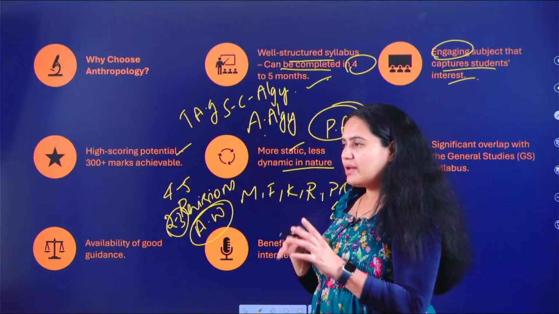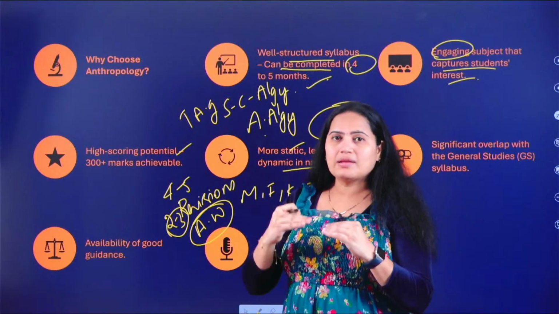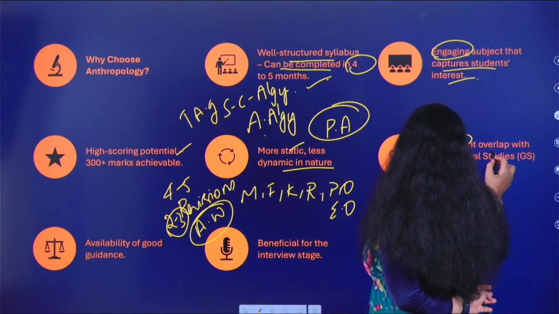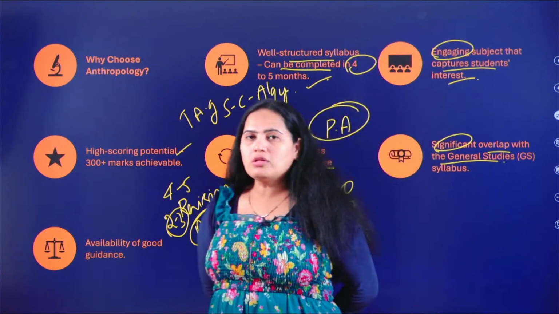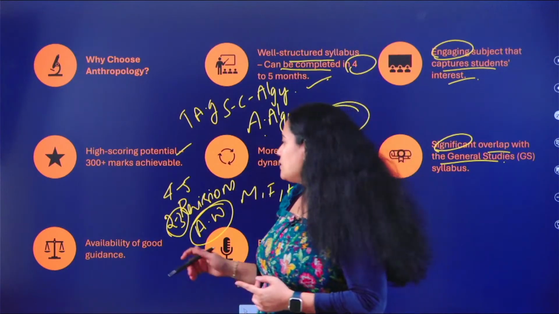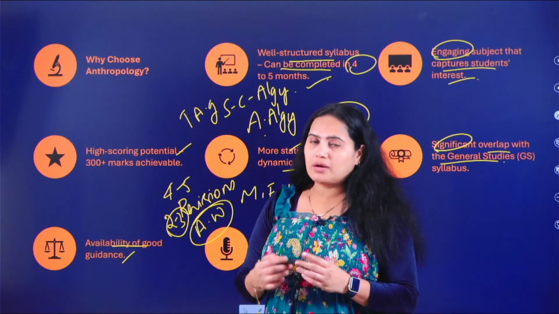But the dynamic nature of the subject comes down to a very low level when you compare it with other subjects. It is also significant, and it overlaps with many General Studies syllabus topics. We will see with which topics it overlaps as we progress in the lecture. And another reason is the availability of good guidance. Guidance actually matters a lot.